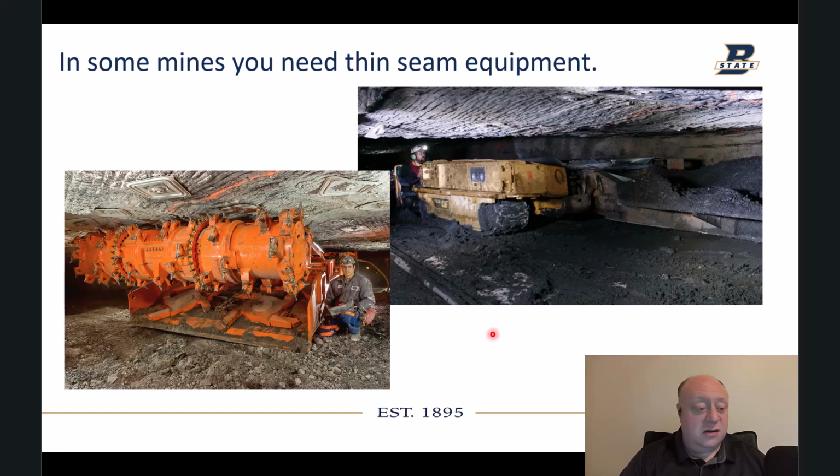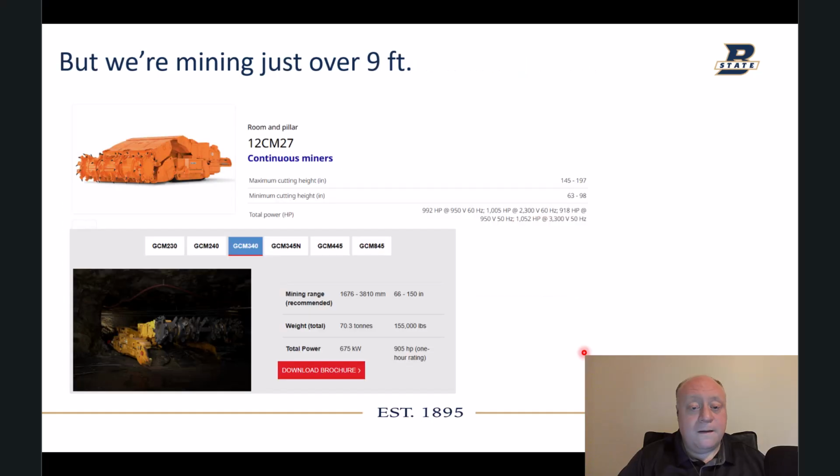And you may see continuous haulage, which has been traditionally employed in a lot of the cases of thin seams. But we're mining just over 9 feet, right? And so you're going to need something that's a bit bigger than that.